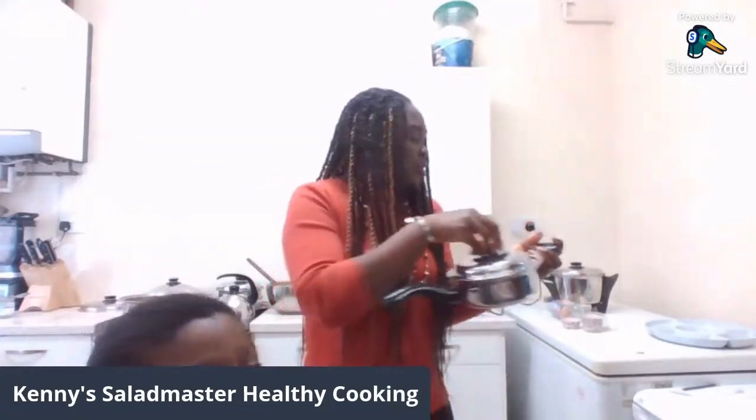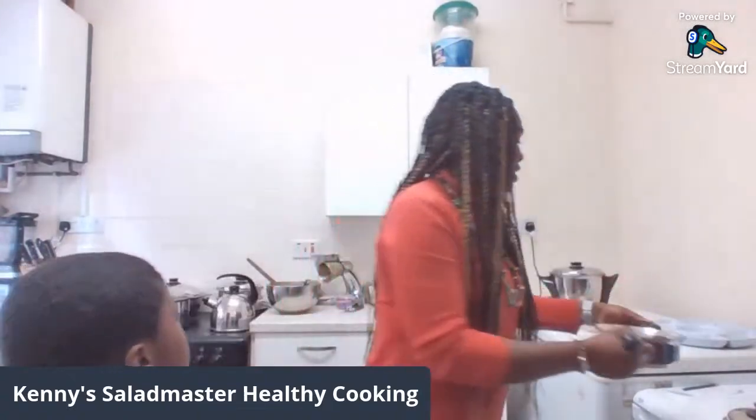So here is the Saladmaster 1 quart, which is the smallest piece of Saladmaster. It comes with most of the set as well. And remember, with this one you can detach the handle and leave the handle off, so it's also your serving dish. Now I'm going to detach the handle, and I will be baking on top of the hob rather than putting it in the oven.